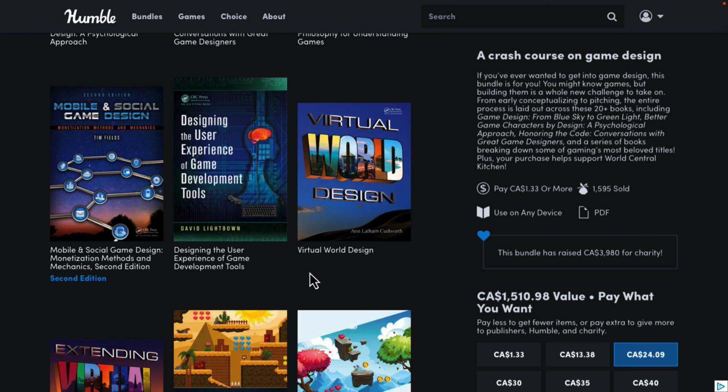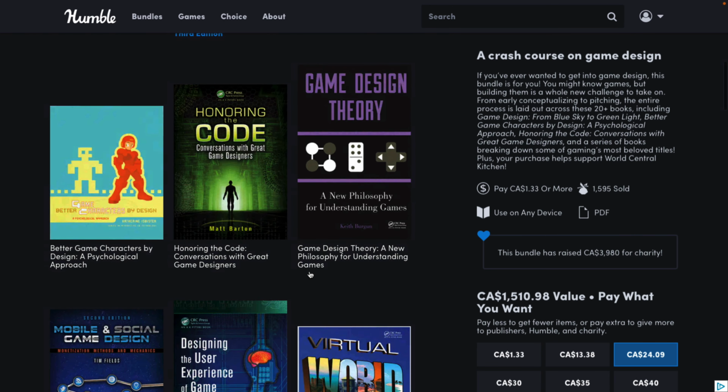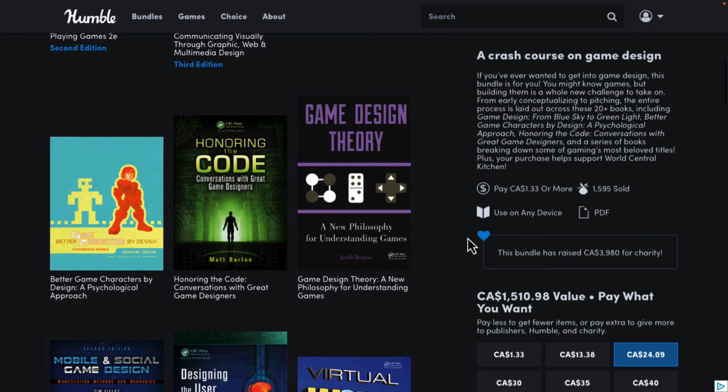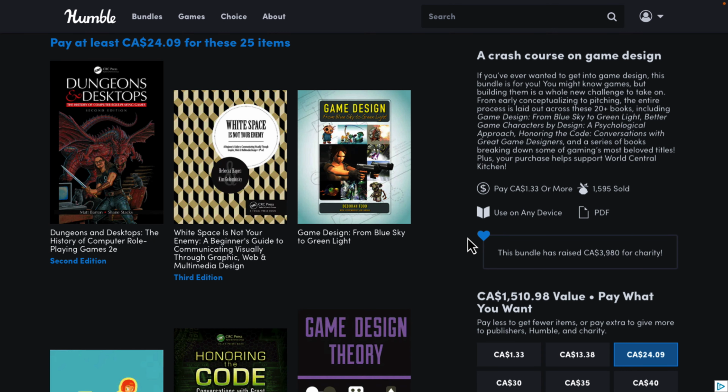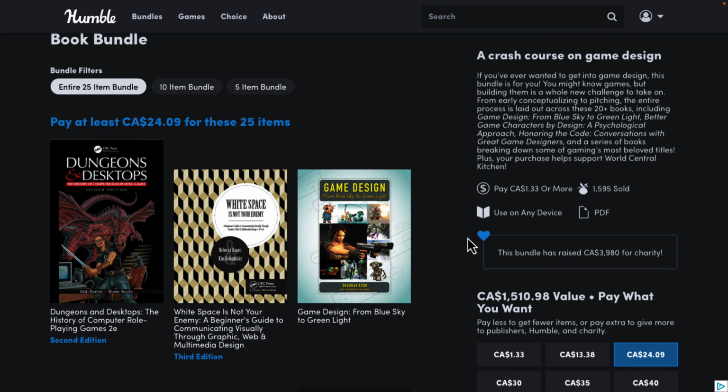I would say it was kind of unique that they're doing this bundle on game design books. Game design books are somewhat rare, although they just did a bundle like about a month ago, or earlier on last month, about game design books. So maybe not as rare as I thought, but definitely an interesting bundle. If you're into the game design things more than the programming or art side of things, it could be a good pickup for you, although some of this is going to overlap with art as well.